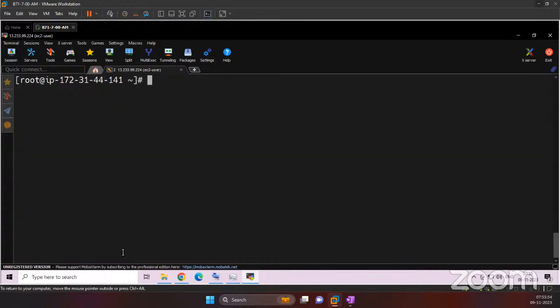So how it works is like this. Let me just type the tree command here and press enter. There is nothing present in the root directory. Okay, so let me go one level up. cd .. will take you one directory up.